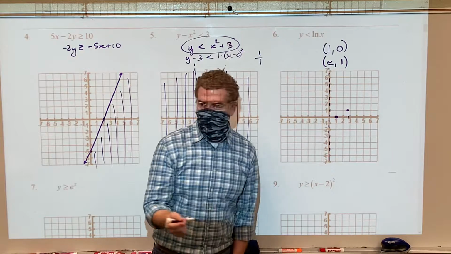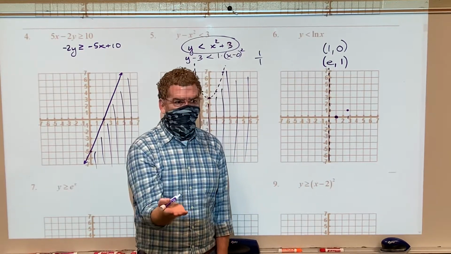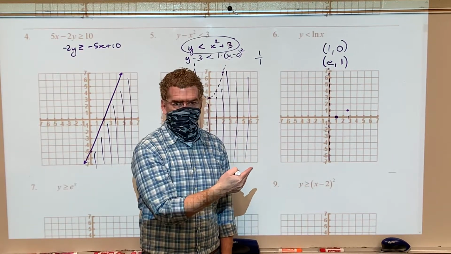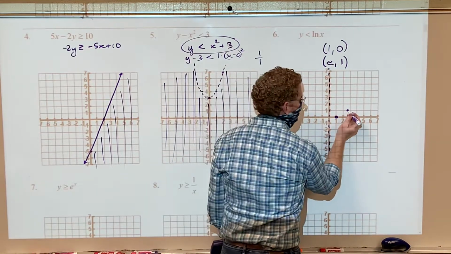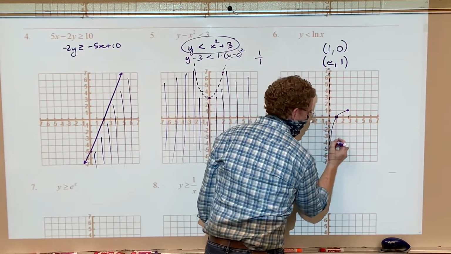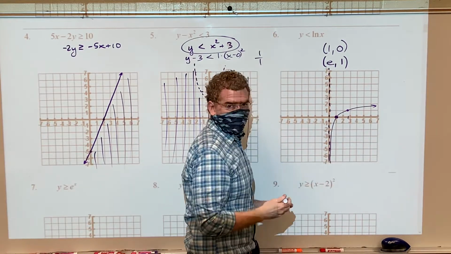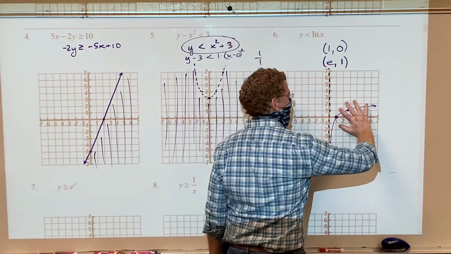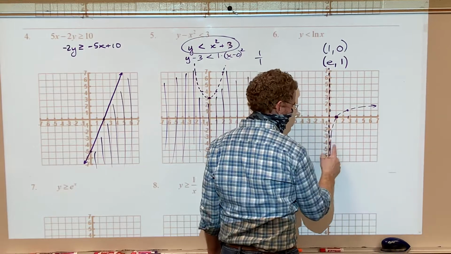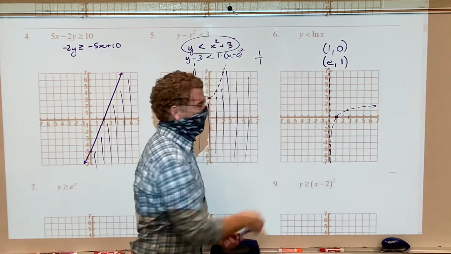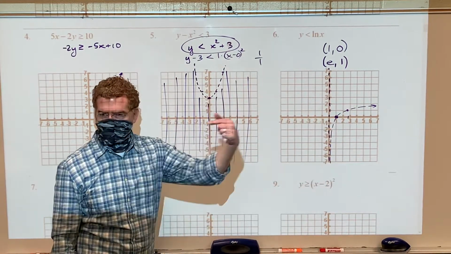And if I have a couple points and I know there's a vertical asymptote, what is this graph doing? Diving down. Should I make it a solid line? No. So if you happen to do that and make a solid line, since you don't have dry erase and you can't fix that, then just draw a little arrow to it and say this is supposed to be dotted, or just say dotted.